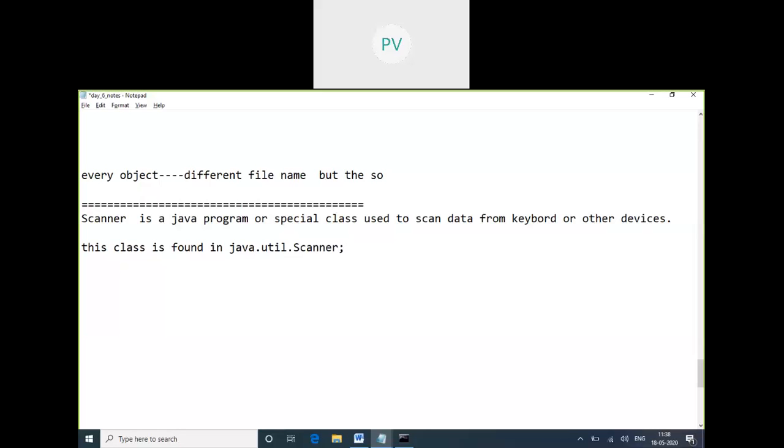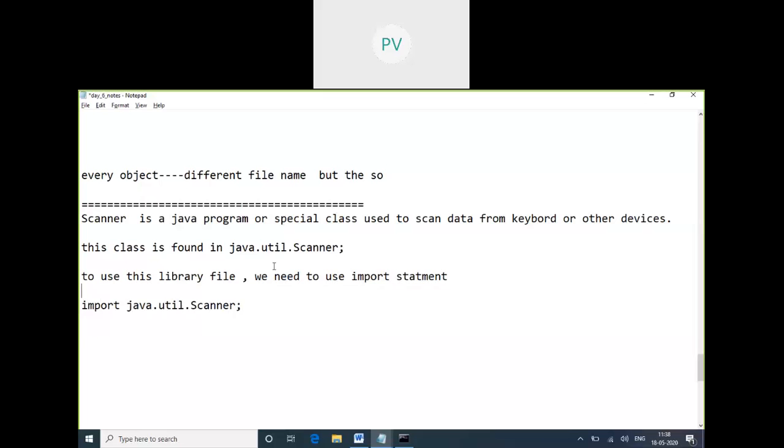Like in C language we say hash include, this is an external library. Here also I need to use these library files. We need to use the import statement. So we should just say import java.util.Scanner. This is the first statement in my program.